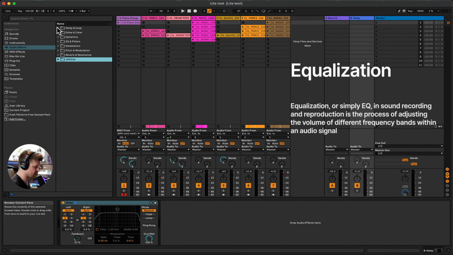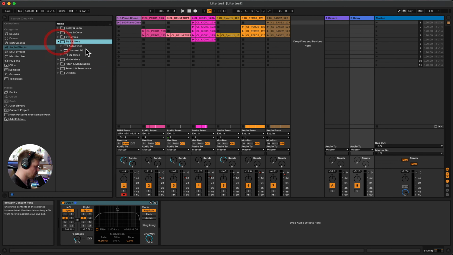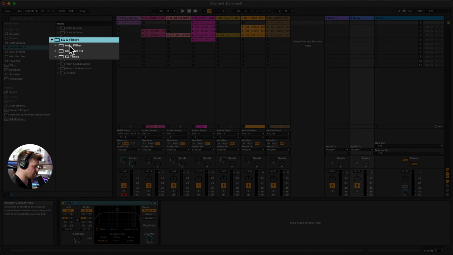So we can cut out anything that we don't want and we can enhance stuff that is a little bit dull or needs enhancing. So let's go to EQ. We have 3 EQs available: filter, channel EQ, and EQ3. Now, EQ8 is a really good feature in the other versions of Ableton Live, but there's a way around it, because we're quite limited in terms of parametric EQs. That means the ability to augment the EQ frequency spectrum with lots of different points, essentially.